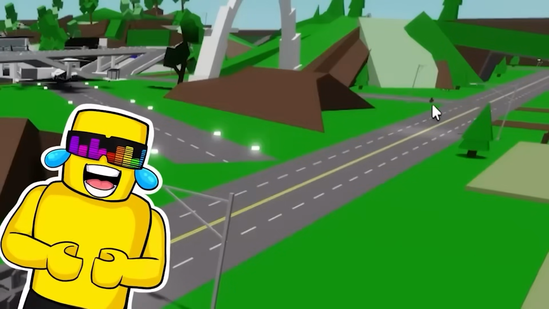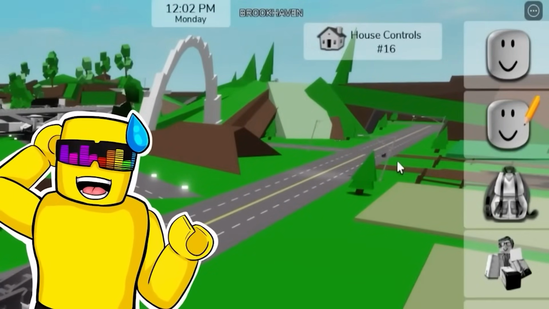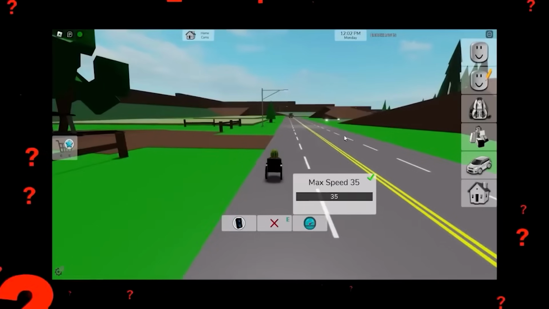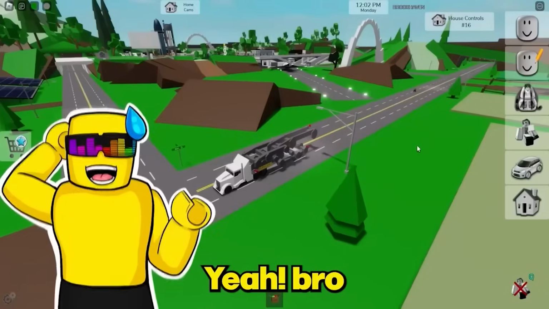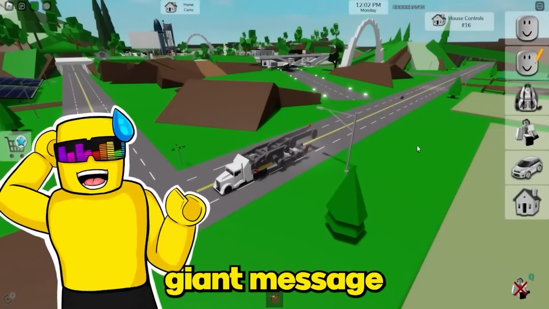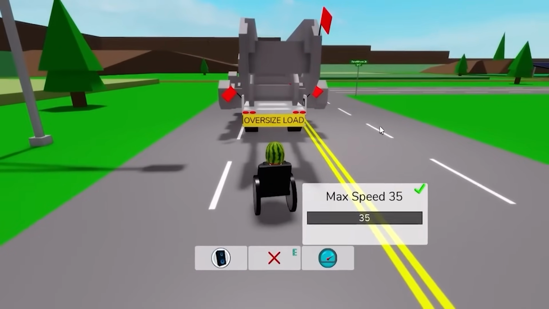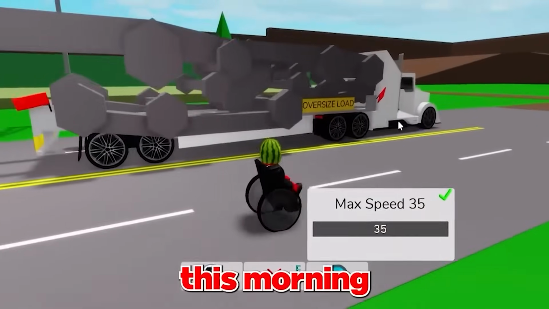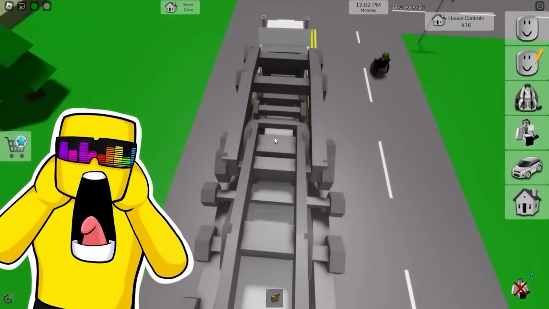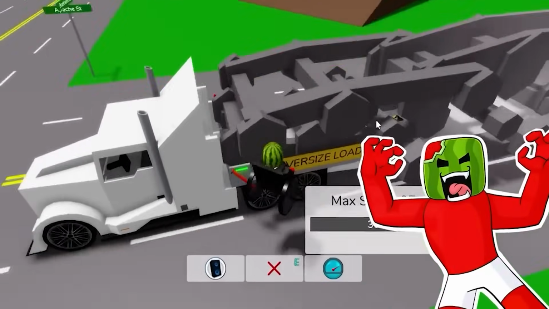Sonny. Guys, look at this little watermelon. He's rolling around and he still hasn't noticed this truck. Is he blind? Wait, what the heck? What is this truck doing here? Is this also part of a new update? Yeah, bro, there's literally a giant message when you join the server that says new vehicles added to the roads. Oversized load. Yeah, I dropped one of those in the toilet this morning. Ew, that's disgusting. But if this is a new vehicle, Sonny, that means you spawned this in.